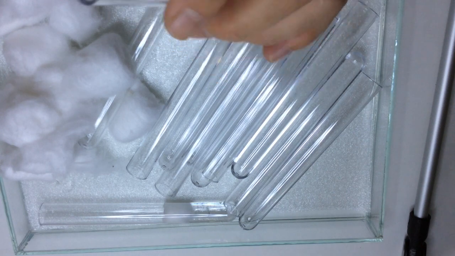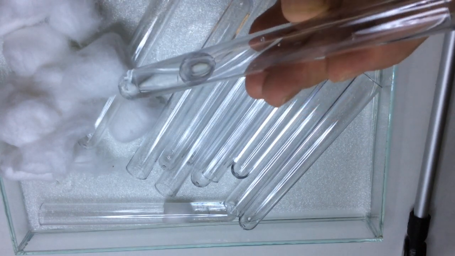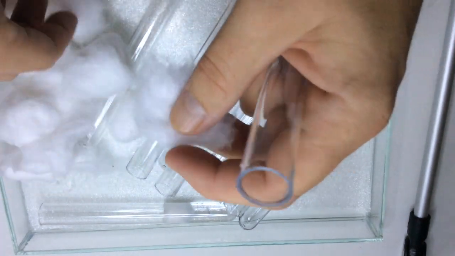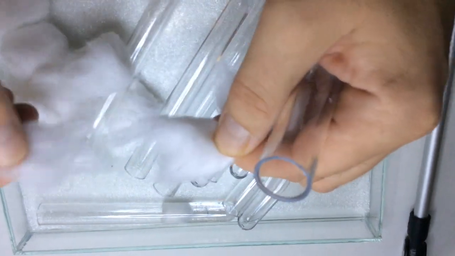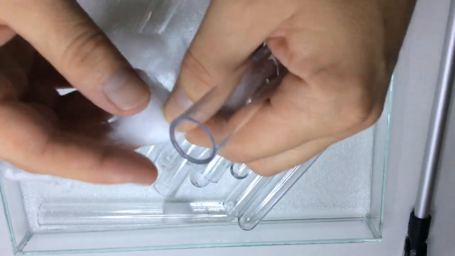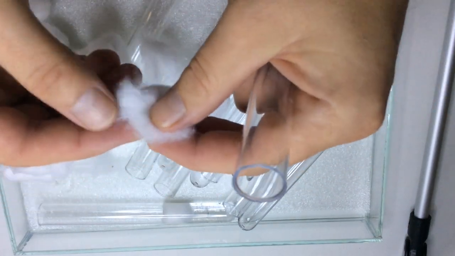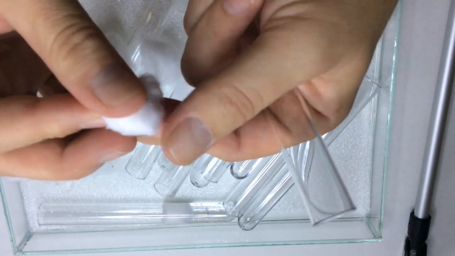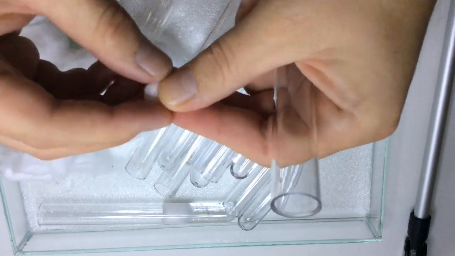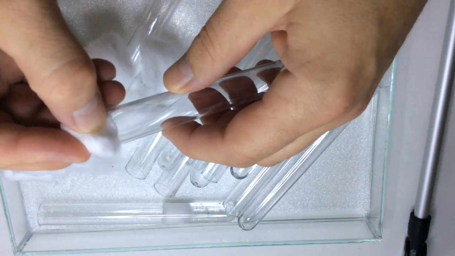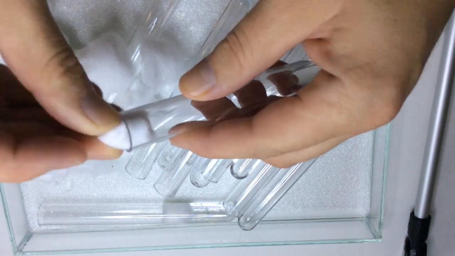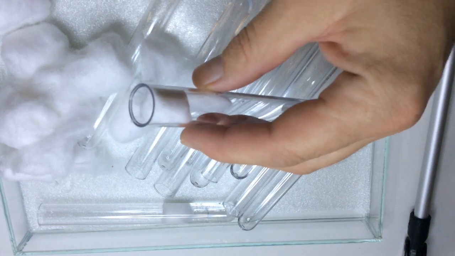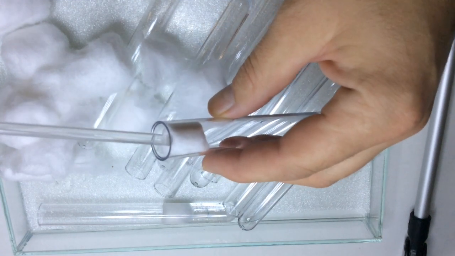It's important that you fold in any loose parts of the cotton because if there's any loose strands on the inside of the test tube, the queens can get their body parts or their limbs caught in that, which leads to queens arriving with broken legs. Here I'm just smoothing over the side that's actually going to be facing the ant and tampering it down with a piece of perspex.